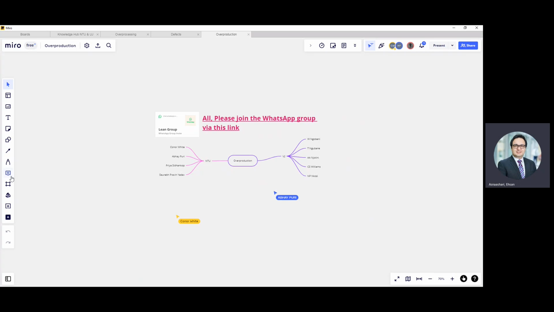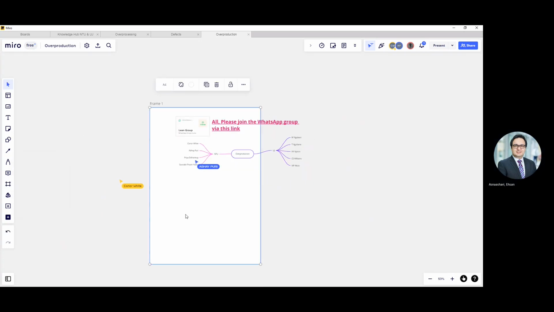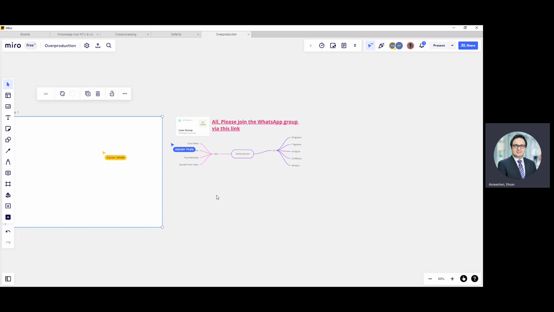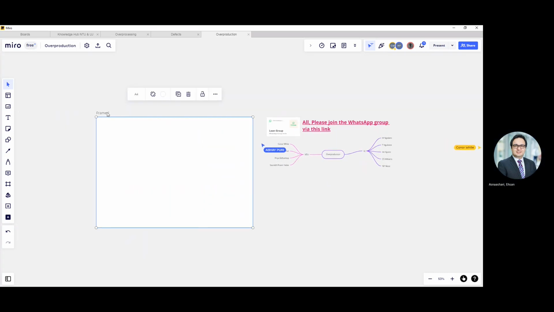I go here and I will find this bottom left, right? You click on frame. For example, I will select A4 frame and then I change the place. You can rotate it like this. I place it somewhere here.